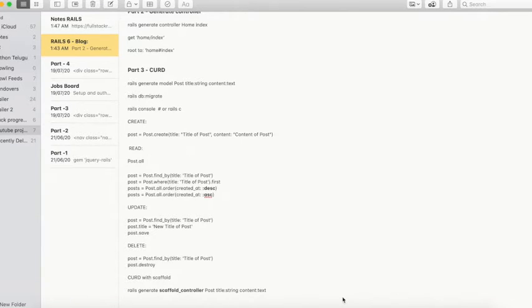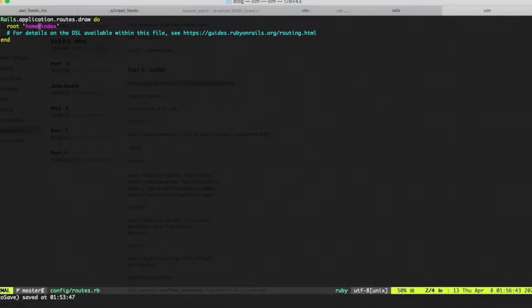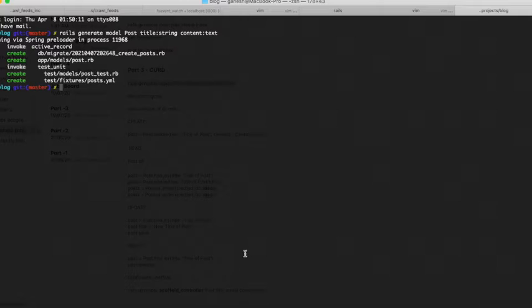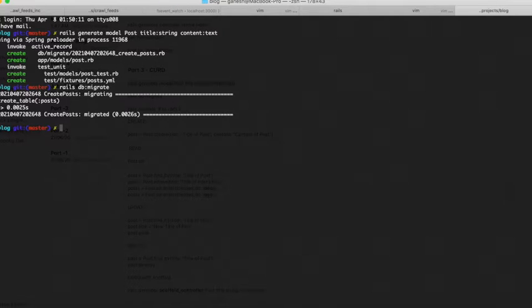And in the third video, we're going to discuss CRUD operations, like how do you create, read, edit, and delete. So let's start. I'm going to be generating a model called Post first. I'm pasting it over here, so it will generate a model. It's generated, and after that I need to run the migration. So rails db:migrate. Once done, just access the Rails console, rails c or rails console.